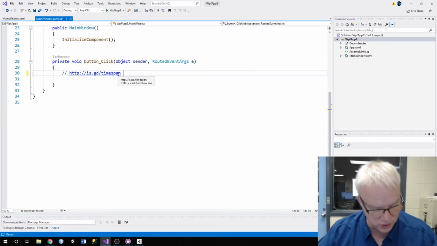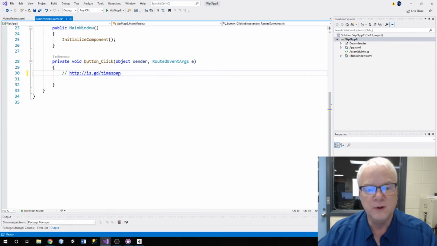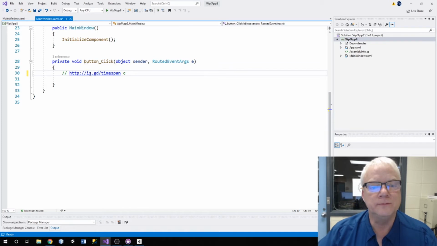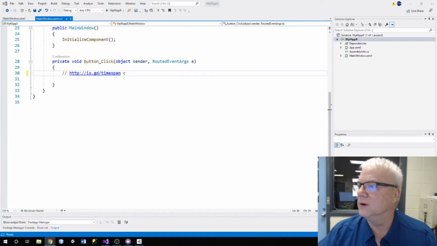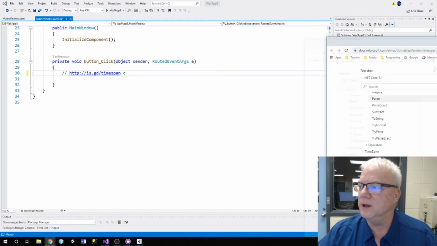I hit control, and notice I get a little finger instead, and I can click that, and it will open that link in my browser. When it opens up, I can pull that up for you. And here that page is.